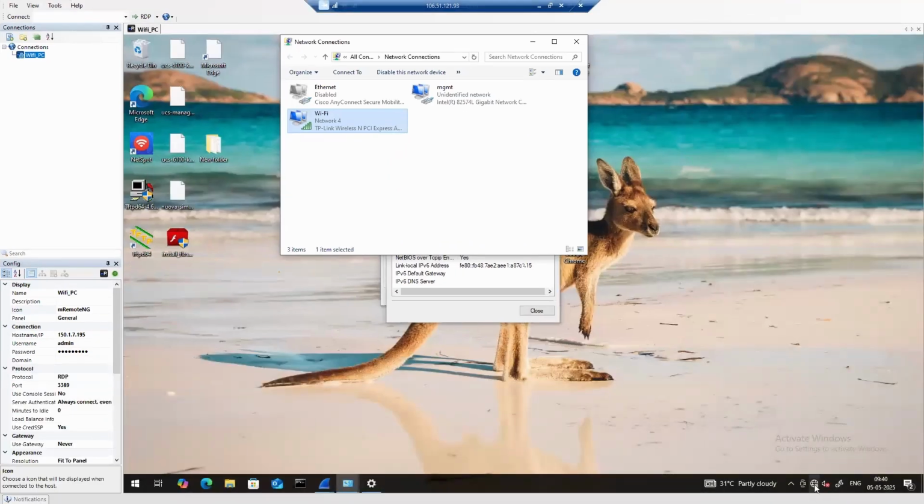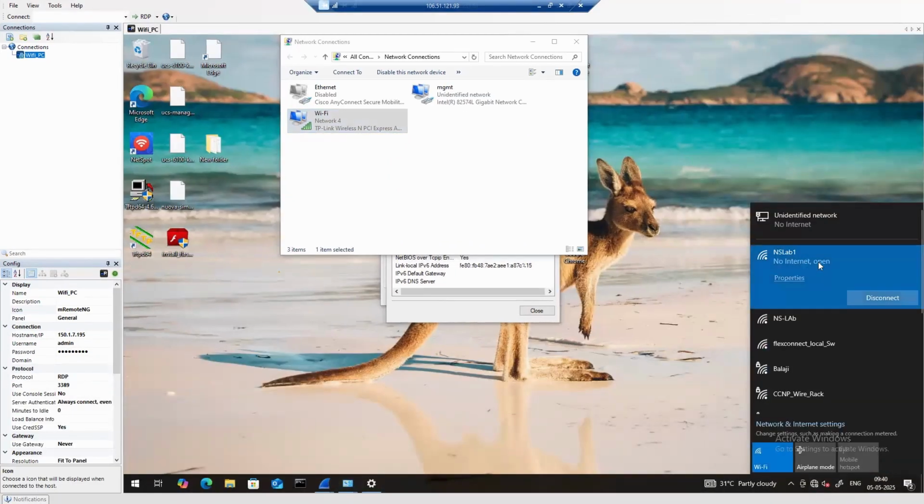There is one more client here. Let me try with this one. Yeah, so this one will not have any previous information. So I will just try to connect to NS Lab now.